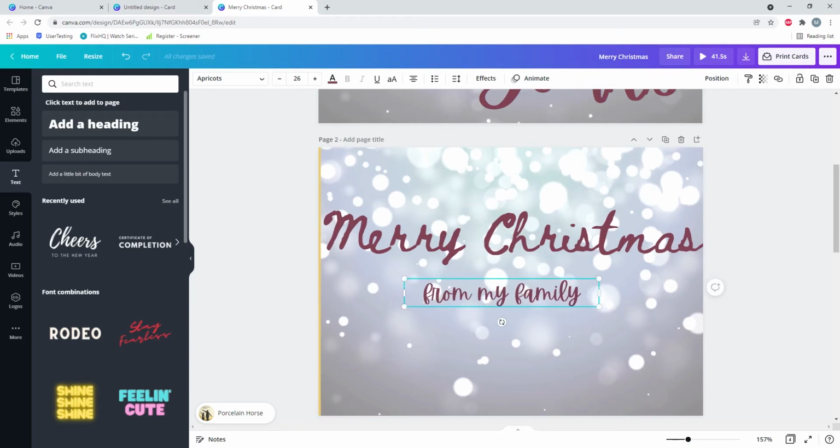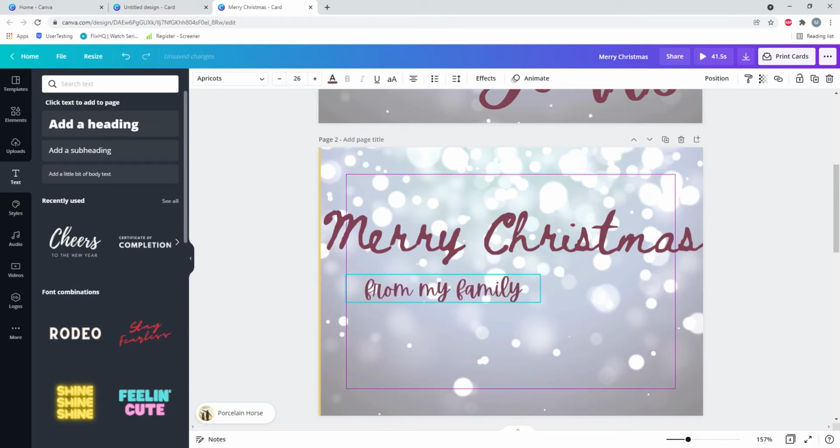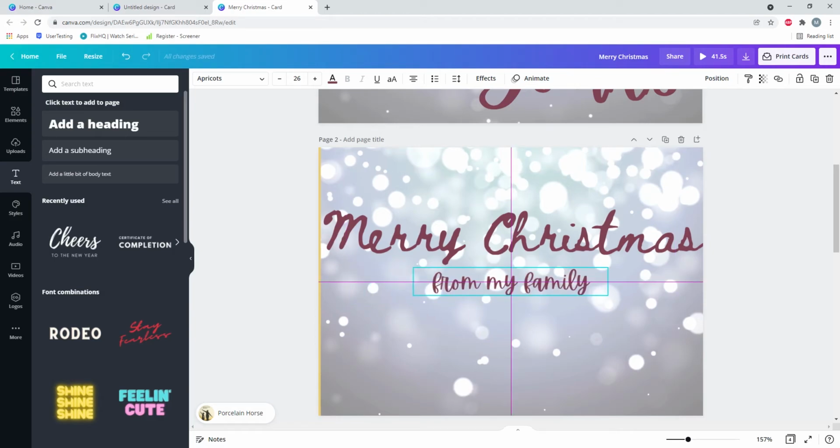These alignments are the guidelines that actually help you to place the content accordingly. Either left aligned or center, it gives you this plus mark where you can place the content right at the center.